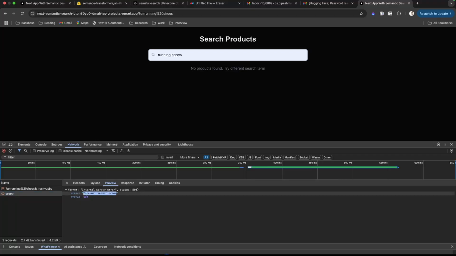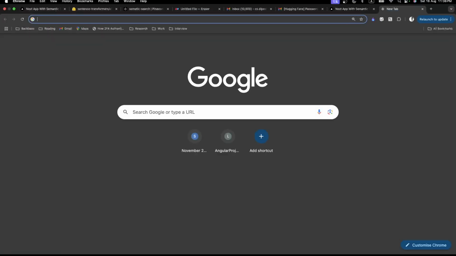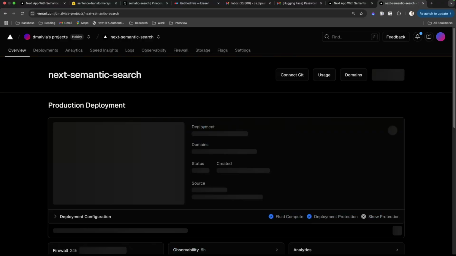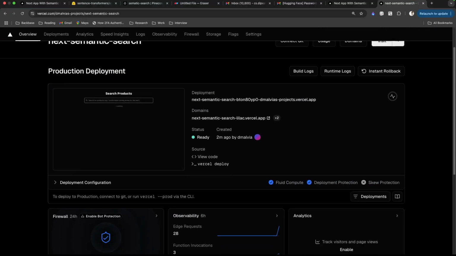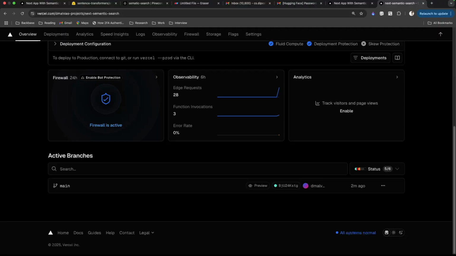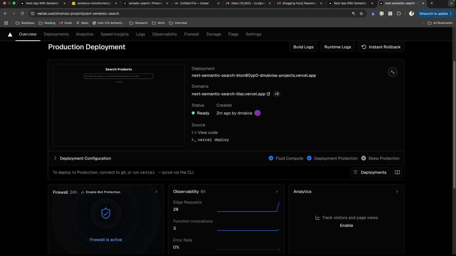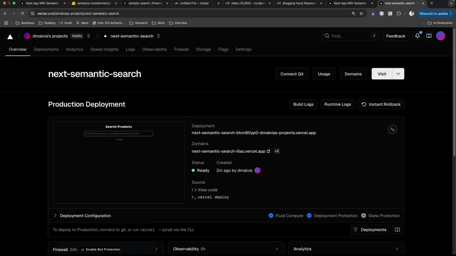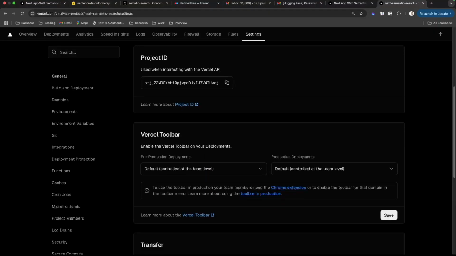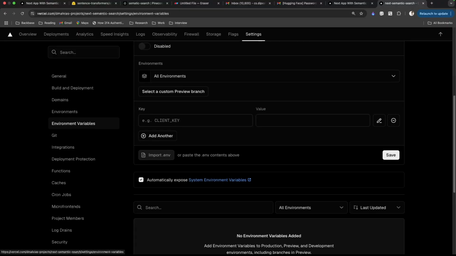So maybe one thing we need to do is let me open the Vercel on the browser. All right, so this is our project. Now if we go on this project, then we need to give one thing. We need to give some environment variables, because it was not able to take them automatically from the file. So what I can do is I'm going to go to the settings. Then in the settings, if I go to the environment variables, then here we can just add the environment variables.